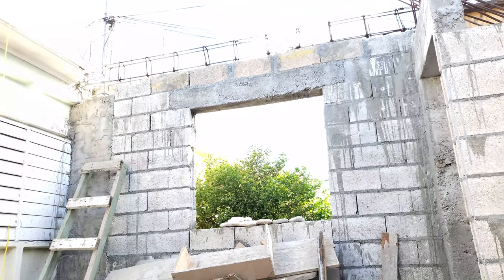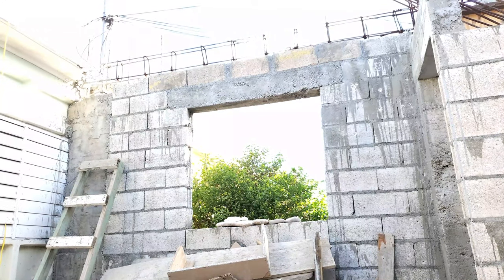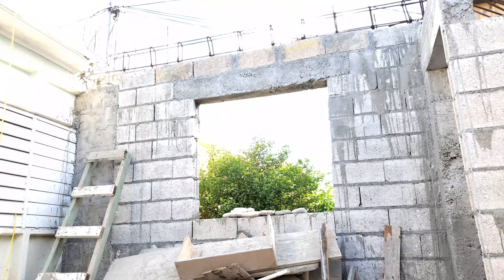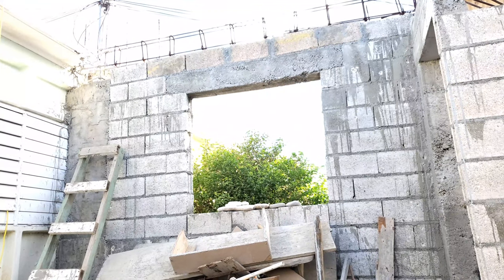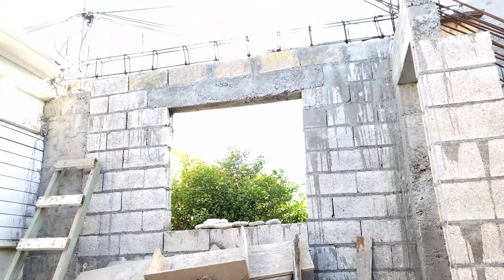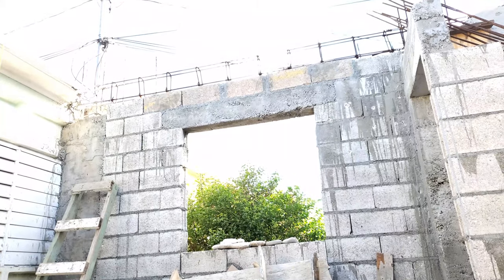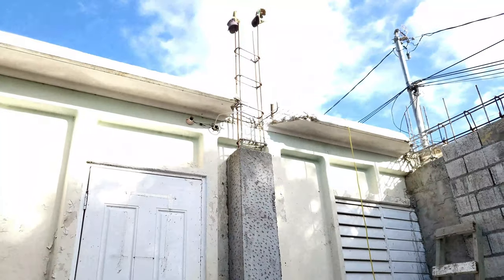But what you don't understand is that there's going to be a lot of weight coming down, and if you don't have a good, strong lintel to support the weight over your window, the glass in your window will be cracking all the time. So when you see a window and the glass crack, all of the weight come down on the window and crack the glass. So that's why we in Jamaica always use a box and cast lintel for all of the weight. The weight of the roof, the weight of the upstairs, there's going to be a lot of weight on this house. So you have to make it as strong and as sturdy as we can.